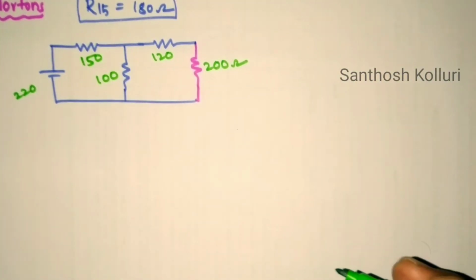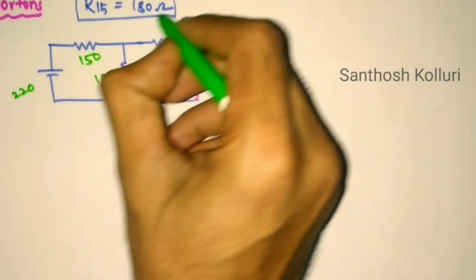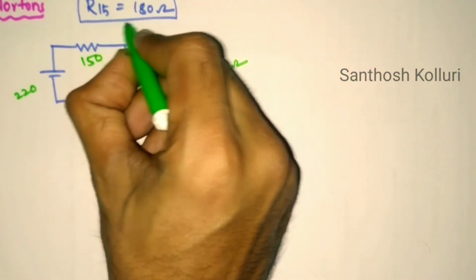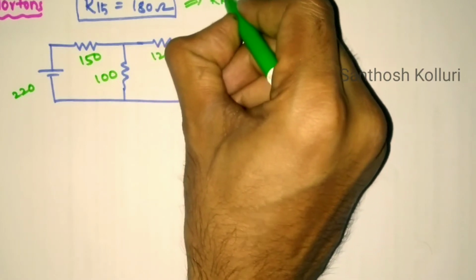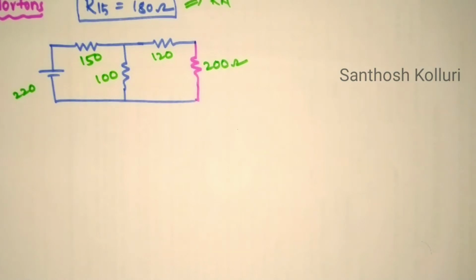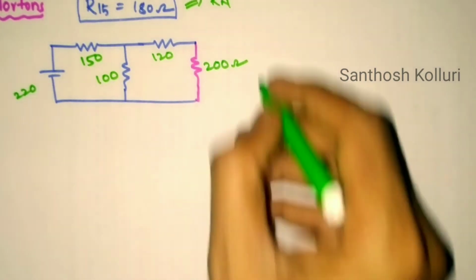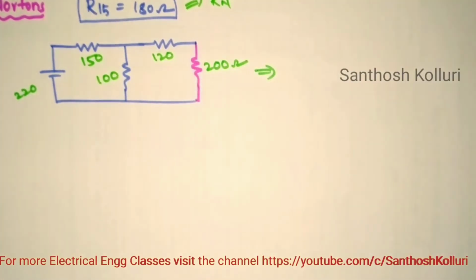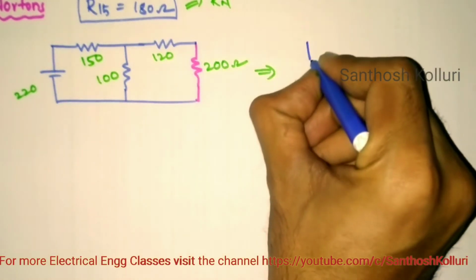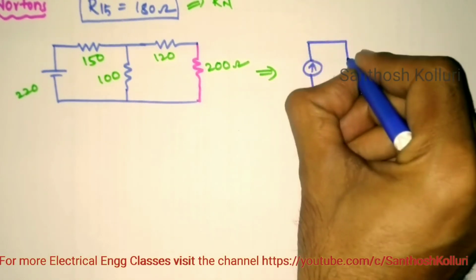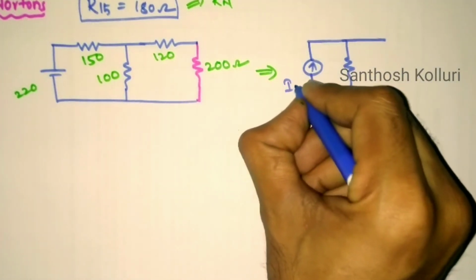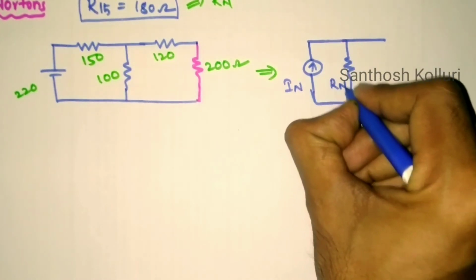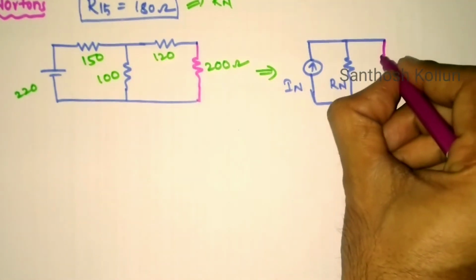So this is the Norton's theorem verification, and we have calculated the Thevenin's resistance RTH, which is nothing but 180 ohms, which is the same as Norton's resistance RN. So RTH is nothing but our Norton's resistance, no need to calculate again. So here this is the given circuit. This can be represented with a single current source in parallel with the internal resistance or Norton's resistance. This is my Norton's current source and this is my Norton's resistor, and the load is connected in parallel with this.